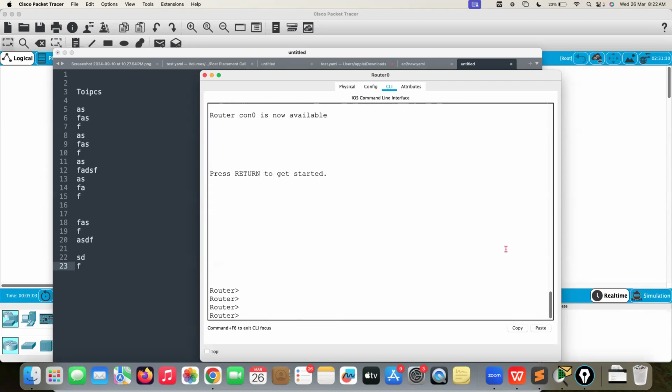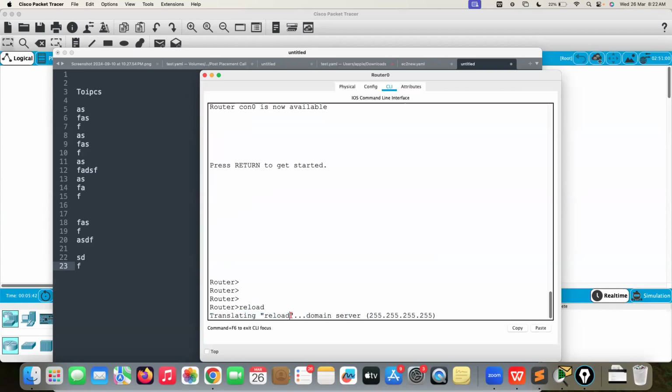Let's understand there is a command called reload, and there are certain commands which work only in enable mode, and that can be a problematic command also. For example, if I type reload in user mode, it will not work. It will say wrong command. Now what is it doing? It says translating reload. It is thinking reload is a command which has some other meaning and is trying to translate that meaning.